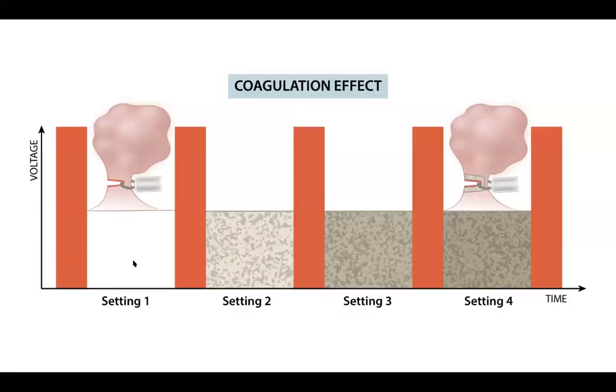If you have an effect setting of 1, you don't have any coagulation effect. It works almost like a pure cut. As you increase the setting to 2, 3, or 4, there is more coagulation as you go up. That's one concept you want to keep in mind. Recently, I had a patient with a tethered polyp because of scarring, and I used the endocut Q setting 1 to have a pure cut that could cut through the scar tissue. It actually worked well. I just did this setting for the last two patients with scarring, and it worked well. I just wanted to share with the group.